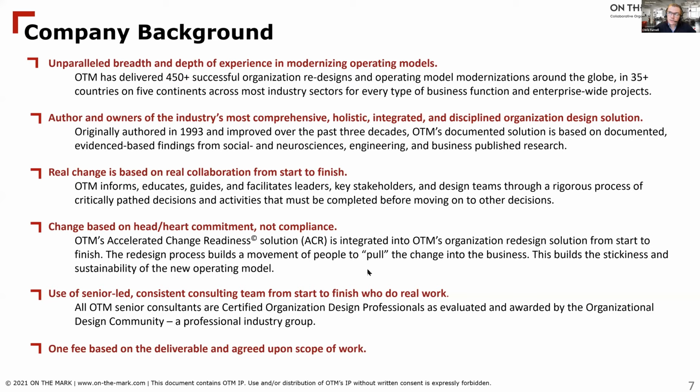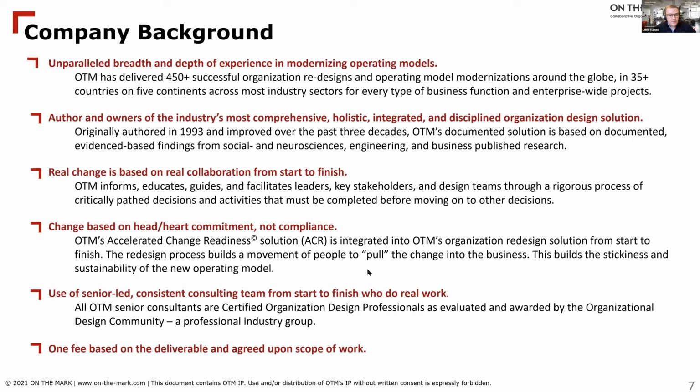Again, one thing I've learned to really appreciate in the last couple of months is how integrated it is, how the design work isn't then followed by a whole great bucket of change work. And then you think about all the other things that happen in an organization when it comes to change projects. There always seems to be more than 100 change projects that happen in any organization, no matter how small or large it is. So how we bring all of that in and integrate it within the solution, I think, is quite impressive. So I'll not steal Mark's thunder. Mark, you can bring that one to life later around comprehensive, holistic, and integrated.